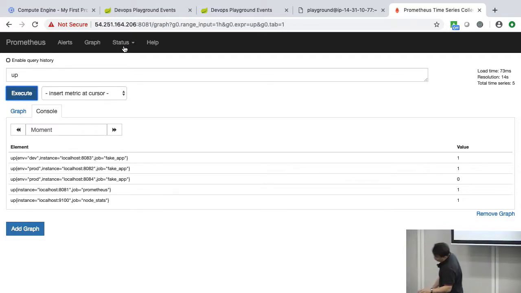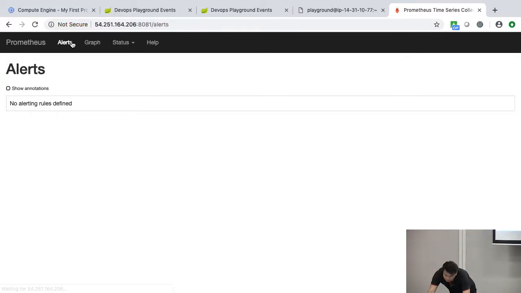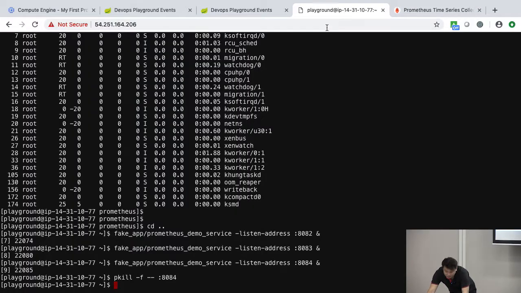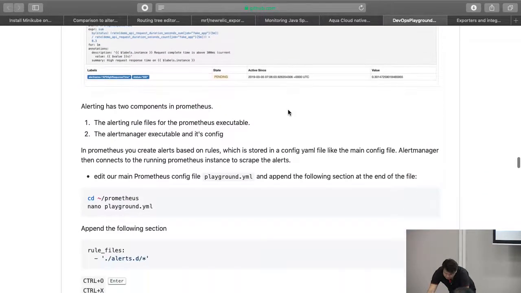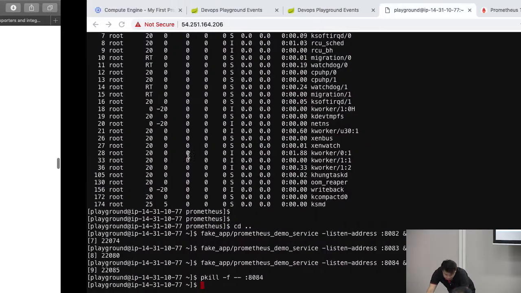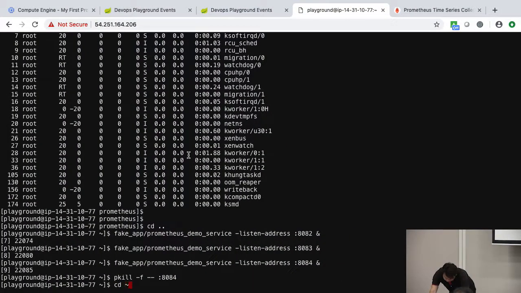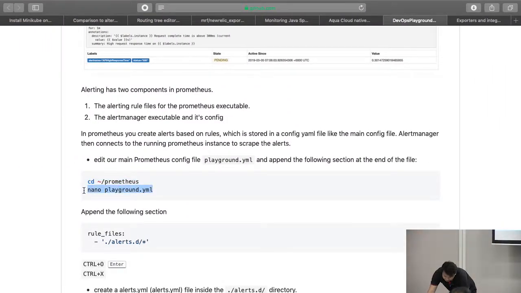We are going to configure an alert rule. At the moment, the alert is nothing. How do you create an alert? Basically, if you go to the instructions, I'm going to cd here. Of course, I need to go back to this one.